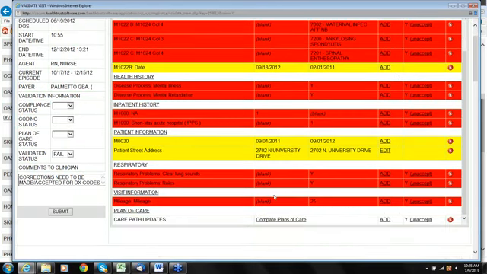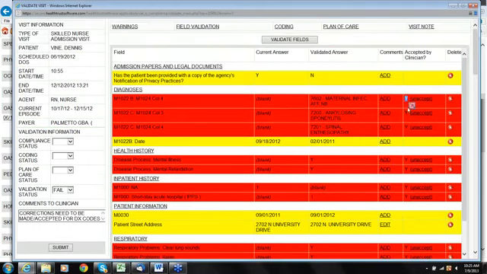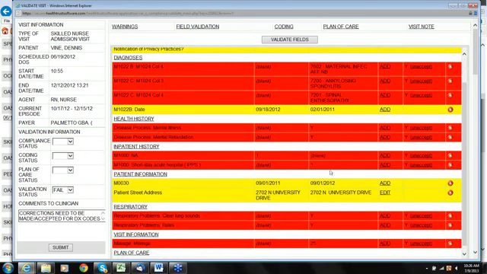Now some of our changes here are showing up in red. What this red color means is basically that they've accepted your change, but they've also gone in and made a change to that particular question themselves. You can see how that works by comparing these two columns. Remember, the column on the left is what the answer currently is on their visit. The column on the right is what you suggested their answer be.